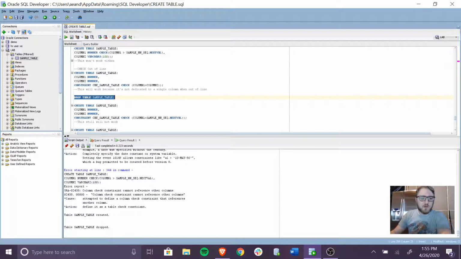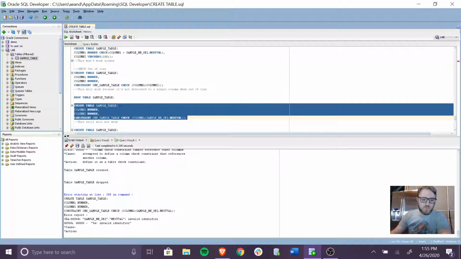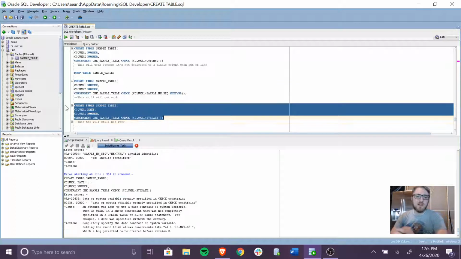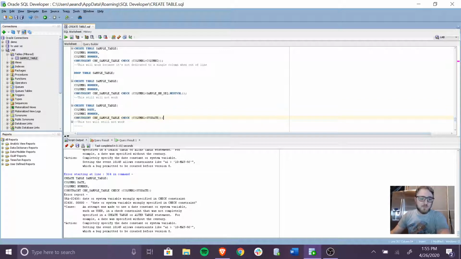Now, in the create table sample, if we try and use a sequence, but we do it out of line instead, that won't work. And the same thing goes for using sysdate. The reality is sysdate and any of those other similar date functions, or I guess they're known as pseudo columns, cannot be used in a check constraint. Sysdate, and the same thing goes for any sequences. So just remember that if you're trying to use a check constraint, you have to get creative with exactly how you do the things you're trying to accomplish.